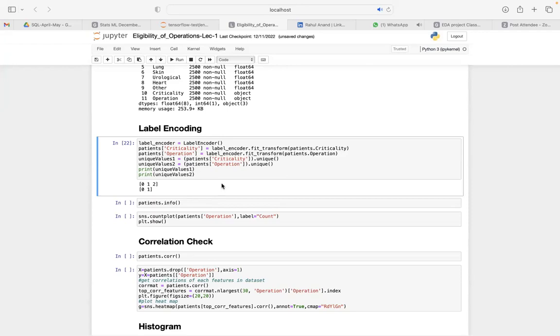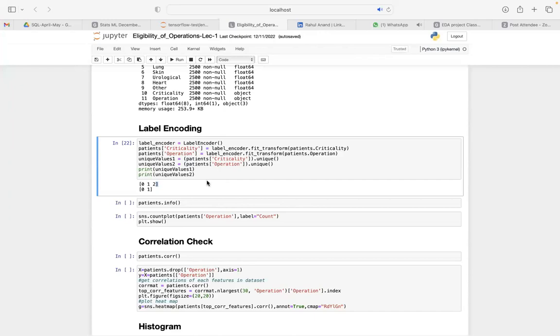For the input variable, one point to add: if we have some order in our input columns, then ordinal encoding will work. If you don't have any order, then one hot encoding will work. Feel free to do that. Here we don't have any order, and the other thing is that if it is considering 1 and 2 here, it's fine. But if it is considering 3, and the 3 is very large in number, then that could be misleading as well. So it depends when you do one hot encoding and when you do label encoding. It's not a golden rule to do one hot encoding or label encoding on independent variables.